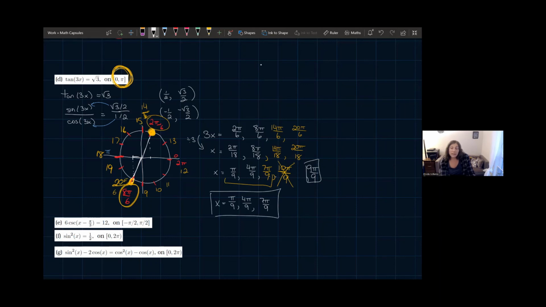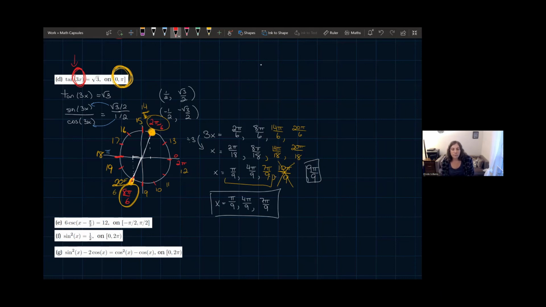This is what you need to do when you're solving a trigonometric equation, but the argument, what's inside the function, is not just x or theta. You have to first solve for this expression, and then afterwards solve for x, keeping track of the interval that they asked you about.